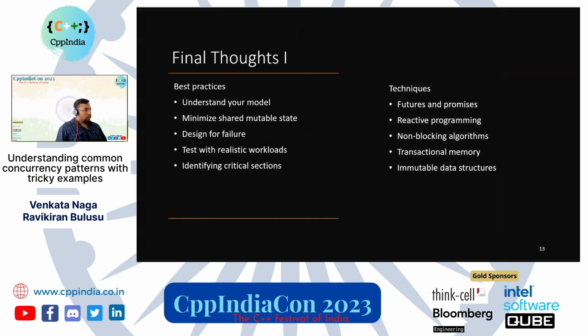Okay, so what exactly are the learnings from these kind of techniques or these kind of modeling? So first thing is you have to understand your model. What exactly you're trying to model, that is much more important than the requirement you set. So you have to minimize your shared state, mutable state. Of course, the critical section code should be carefully handled. And then you should also design your model for a failure situation. You should know when it's going to fail, and then how to trim it and how to mitigate that problem.